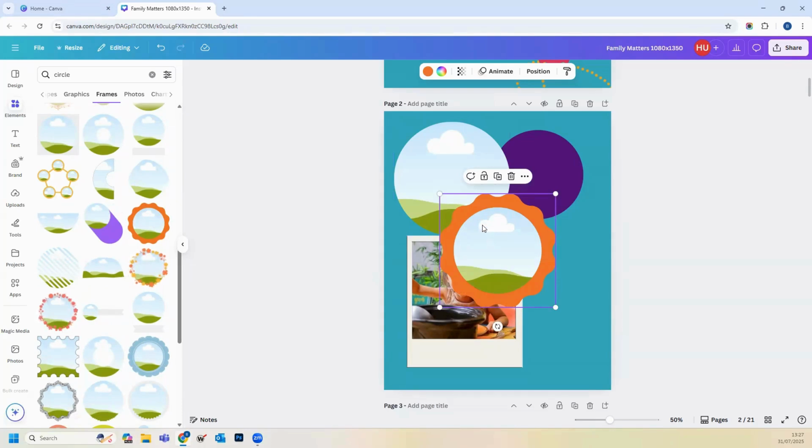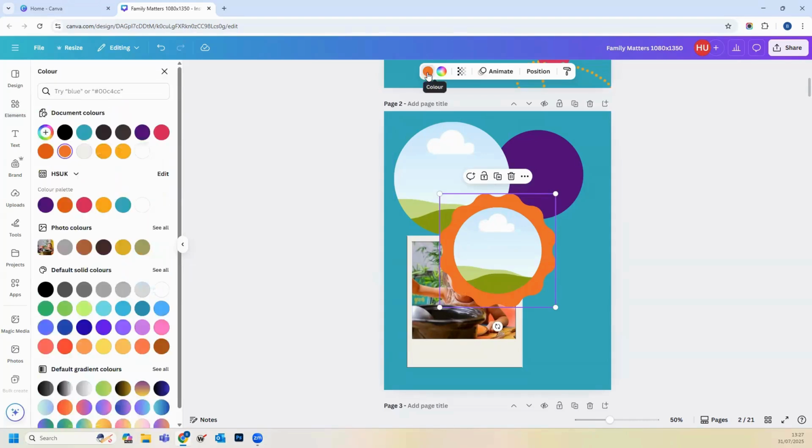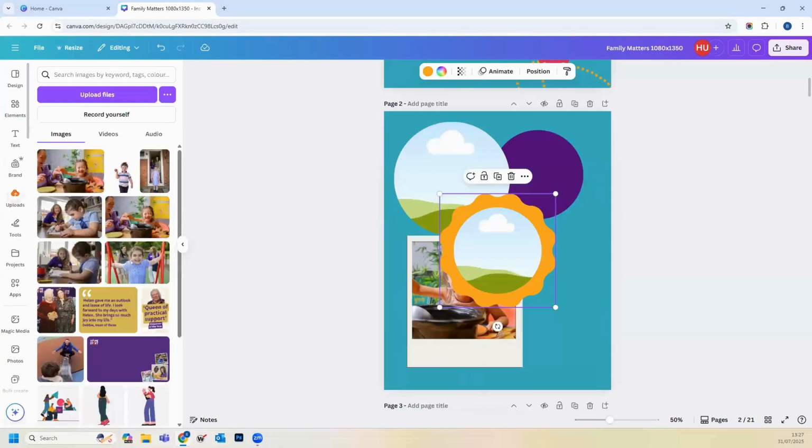And some graphics you're able to change the color. I'll come on to that. I'll show you in a sec. But when you can change the color, it appears up here. So it's telling me it's orange, when I click on that, I can then change it again to anything on my palette. So again, the power of having your color palette ready and waiting there.